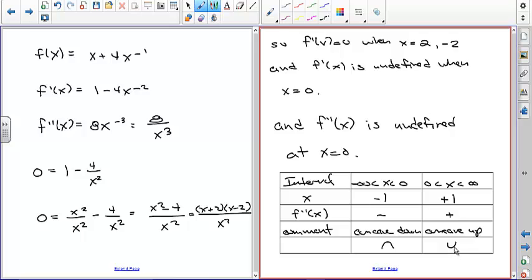If a critical number is in an interval of concave up, the x value is a relative minimum. So we can go back here. At negative 2, which is in this interval, we have a relative maximum. And at x equals 2, which is in this interval, we have a relative minimum. At x equals 0, we don't have either one of them. Okay, so let's see if we can plot what this thing looks like.